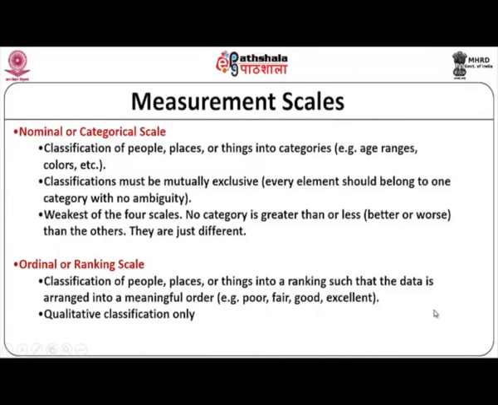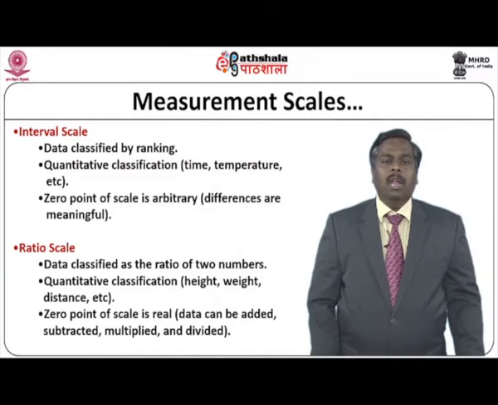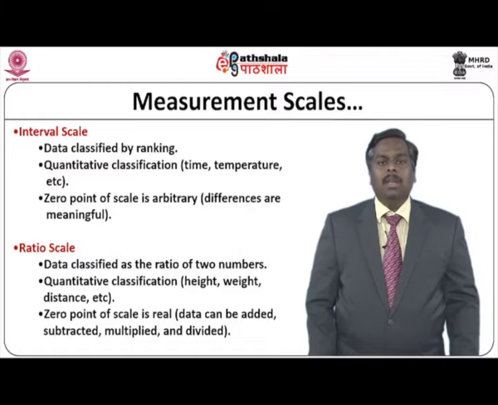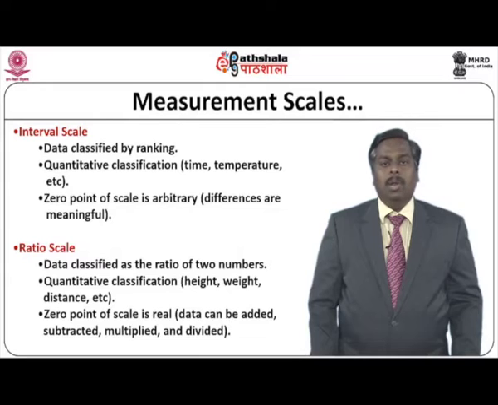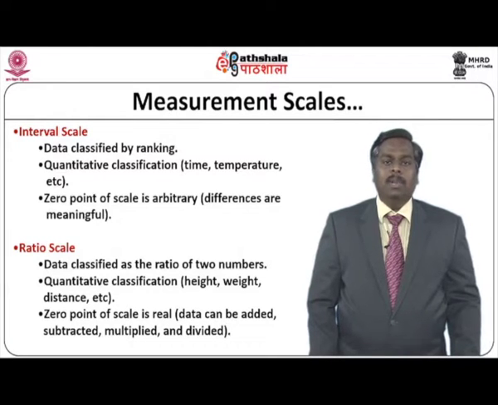The next two types of measurement scales are interval scale and ratio scale. Interval scale is fundamentally used for classifying the data in ranges. So, what we do is we can take a data and then we can split the data into ranges, and we can identify to which particular range the data actually belongs to. So, this is one type of quantitative classification. We can take time, temperature, etc. We can always identify different time ranges, for example AM, PM, and we can take a particular time unit and fit either into an AM or PM category. Now, this AM and PM are two different ranges of values.